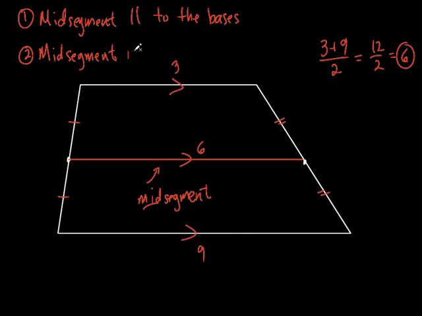The mid segment. Now they don't say this in the book. They go through this long explanation of it. Yeah, they say its measure is 1/2 the sum of the lengths of the bases. All right, does that make sense to you? Well, if you said it real slow and you took each word apart, yeah, it might make a little sense. But let's just say it like this: the mid segment is the what of the two bases? It's the average, isn't it? It's the average of the two bases. I think that's an easy way to remember it. But you have to know how to find the average, right?